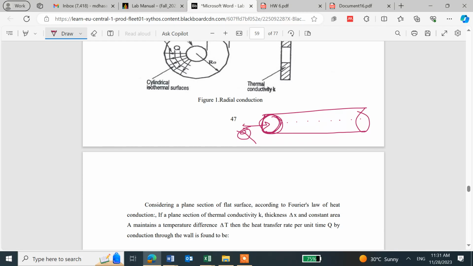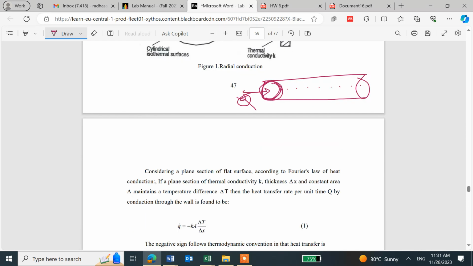So if we have data with time, what does it mean? When we started the heater, this is time 0, t equals 0. After 5 minutes, after 10 minutes, after 15 minutes, 20 minutes, the profile will build and we will reach the steady state. Okay, we need only steady state data for calculation.